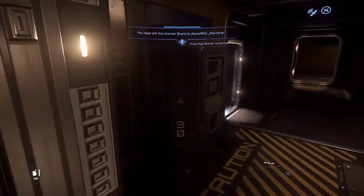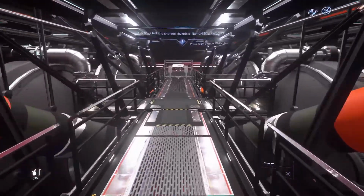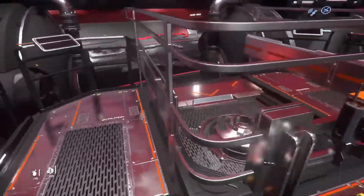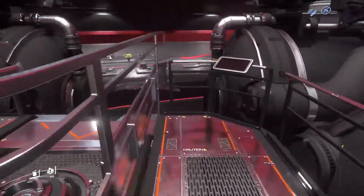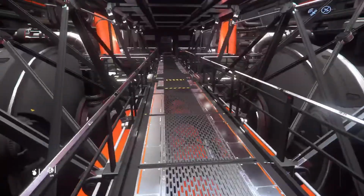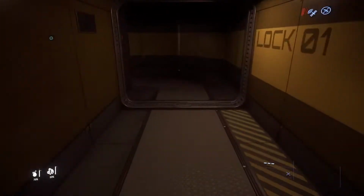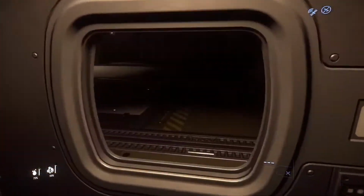Let's see, is this the deck, right? Yes. This is the refinery deck. So you can refine from here. You could even take cargo stuff and put it here, and then it'll automatically do all the refinery. But that's one part of it. There you go. There's a lot more.